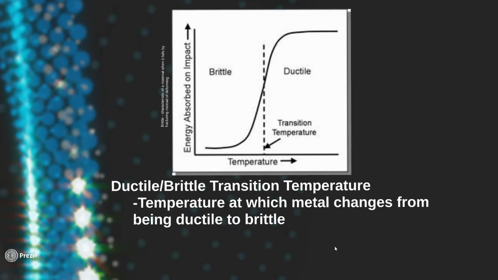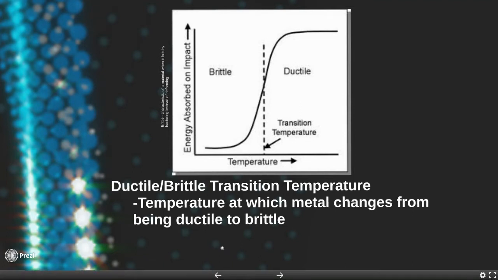Now, another characteristic of a metal is its ductile-brittle transition temperature. Not all metals have this, but a lot of them do. This is the temperature at which a metal changes from being ductile to brittle. Remember, this is when it's being put under load. So it's important to understand how a metal is going to fail. Is it going to break and crack, or is it going to bend? That could change how it's going to be used for different situations and applications.